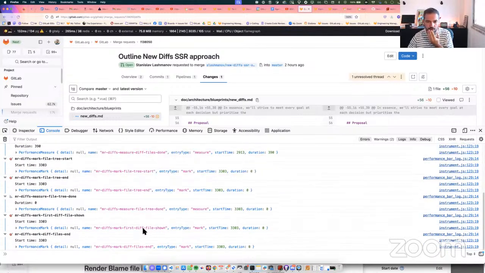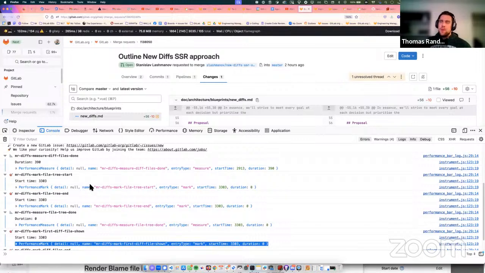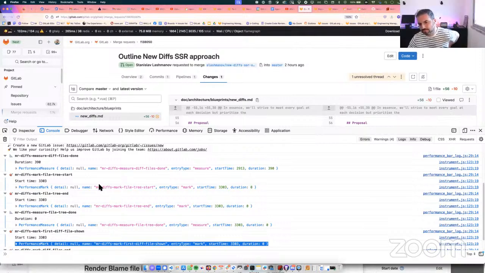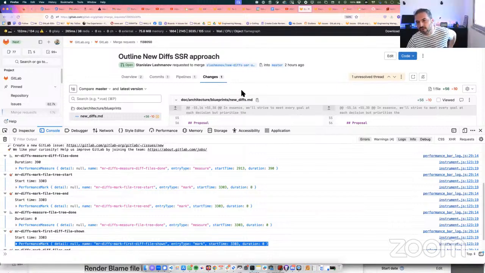The one we're looking for is probably the first diff file shown, which I think we might have to take into account the start time, I guess, because I don't know what the duration here is calculating from. There's some start. I'm not sure. It's not quite bugginess, but there's some weird, not race conditions, but in the calculation. You can see that a bunch of the numbers are 3303, which is a very small diff. So it's one file.